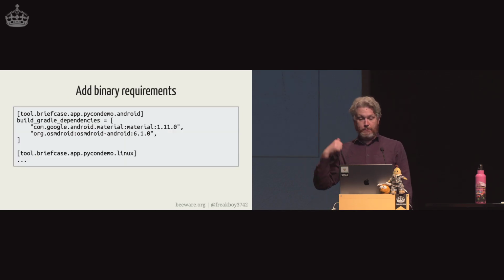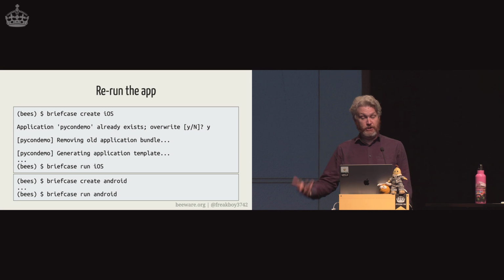One last change. On macOS and iOS, map view is available natively, but on Android, we need to add a third-party Android package for OpenStreetMap. This is added as a Gradle dependency. The Android build process will manage downloading the Maven package in the same way that pip would download a PyPI package. So we need to add the OSM Droid line to our Android configuration. On Linux, there are also system dependencies that need to be added. They vary between distributions.